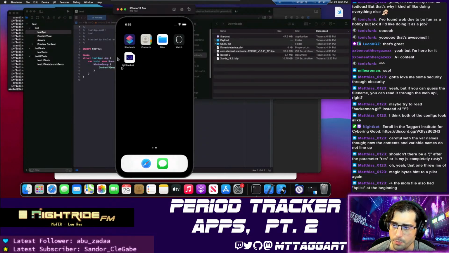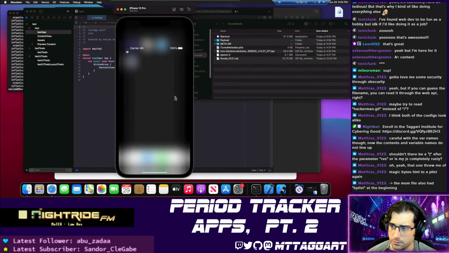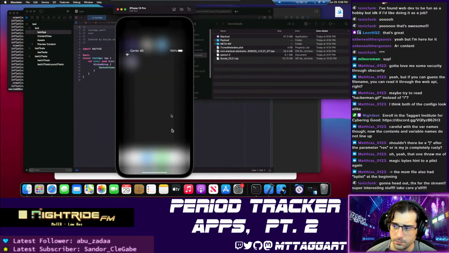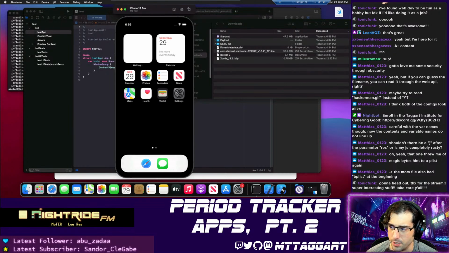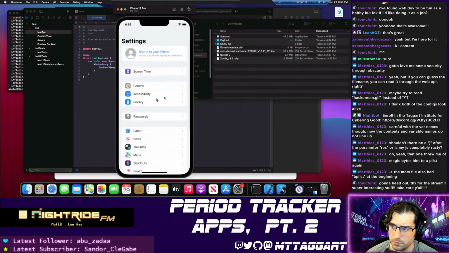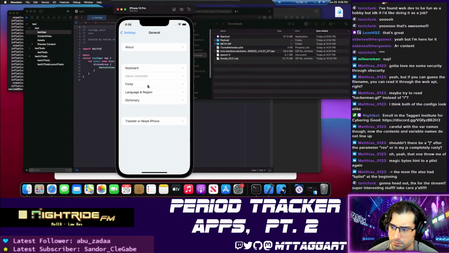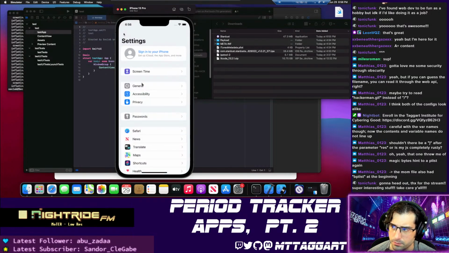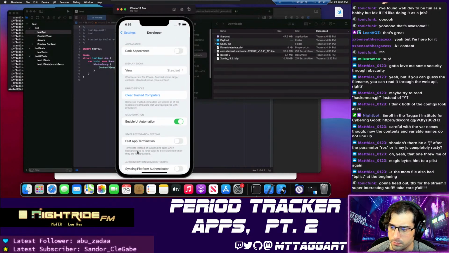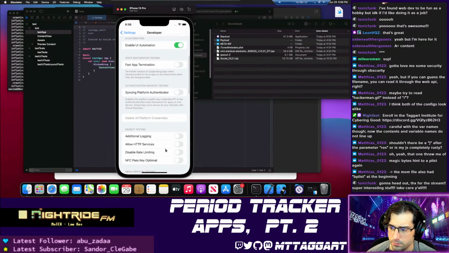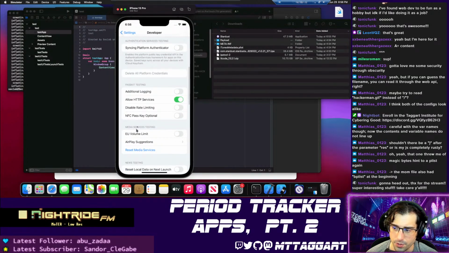And also be aware that I don't think you can set up proxies or anything. Maybe you can. I doubt it. Yeah, no. Allow HTTP services. Interesting.